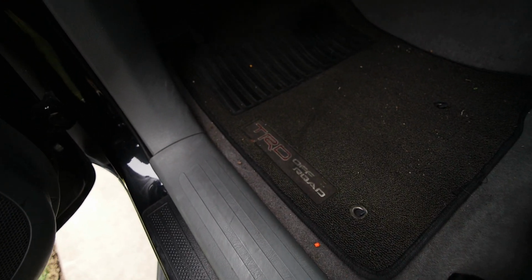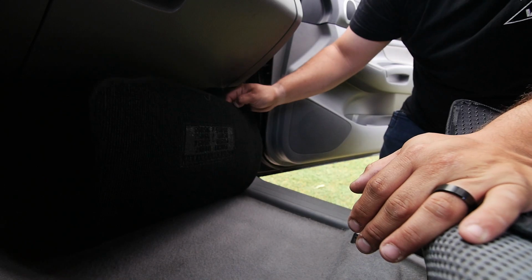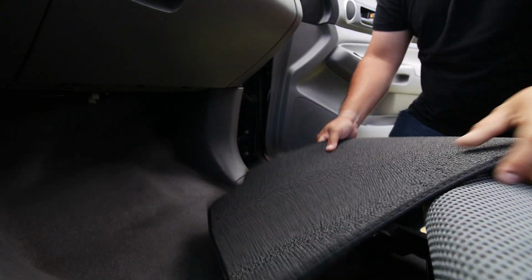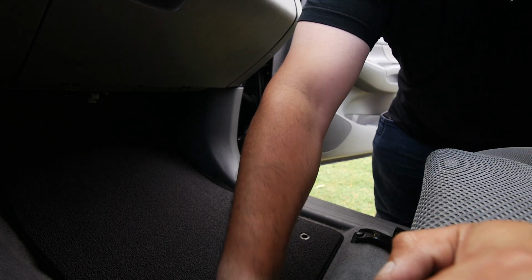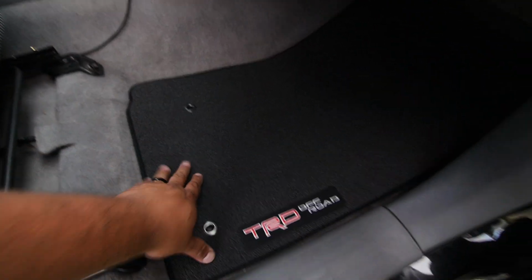Here's my nasty carpets, the ones that came with the truck. This is what the new hardware looks like. This one doesn't even have like the clips to install the little thing. This one just sits right in here. It's kind of weird, never noticed that. I guess I'll leave extra clips for the other one. There's that one. I'll put the one on the other in the back.